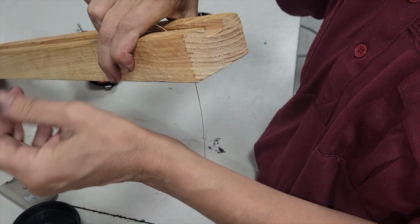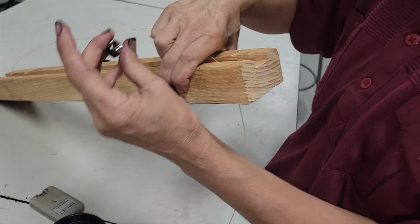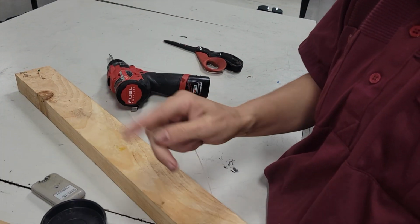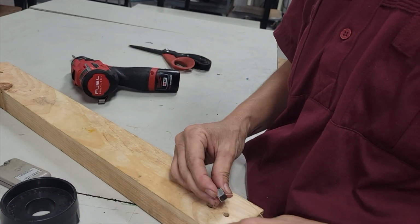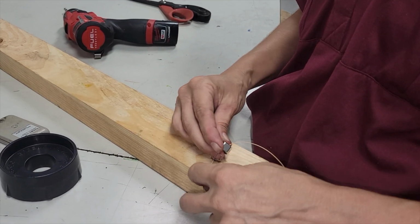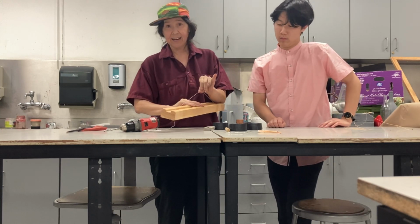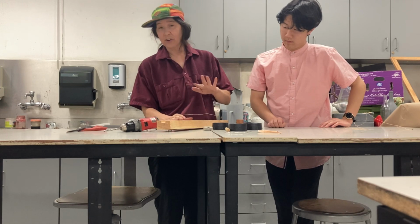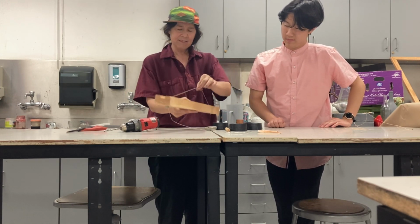Instead of just tying it, I'm going to use a little nugget, just to help tie the second hand. And I like doing this just for an extra support. I made the string this height, but some of the strings I can lengthen it and go really high. But I think I'm gonna keep this length.